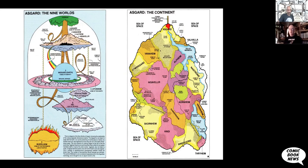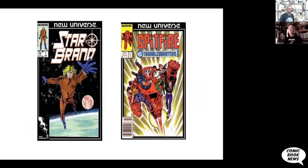That's quite all right. For a moment, I want to stray away from technical history just for a second, because I discovered something I never knew, that you were the creator of Spitfire and the Troubleshooters. Co-creator, me and Jack Morelli, my old pal. And the plot of the first issue. Yeah, no, the plot of the creation of the whole damn thing. And I think, because I bought every single New Universe book off the stand as it came out. Okay. I remember that was a strange time in my life.